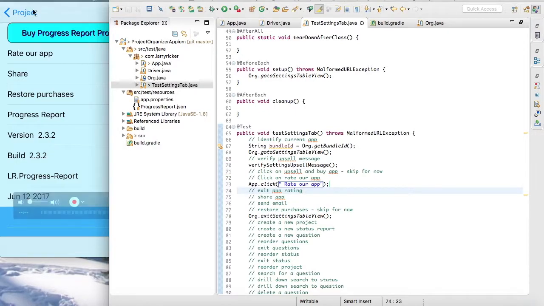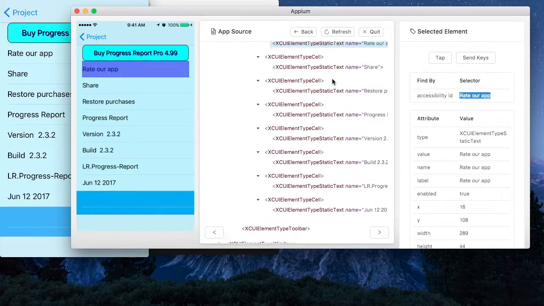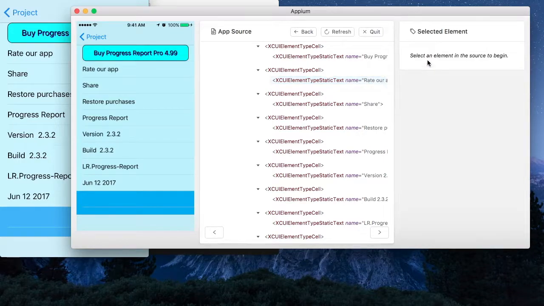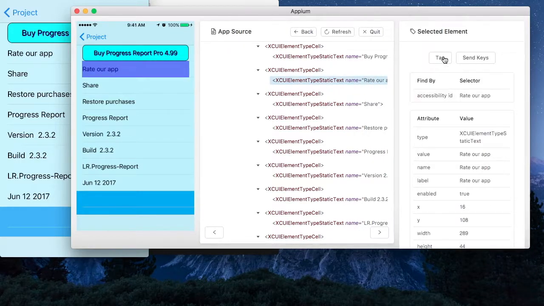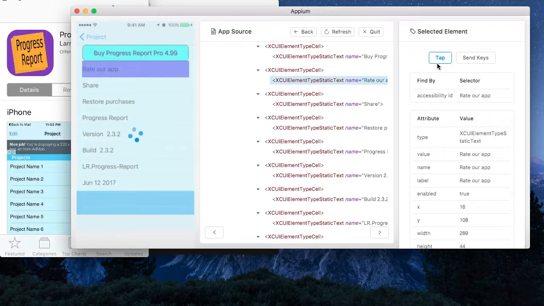Save it, and we'll go over to Appium Desktop, and you click on it. Let's find this thing here, and let's do a click tap. They call it a tap. See what Appium Desktop does with that.